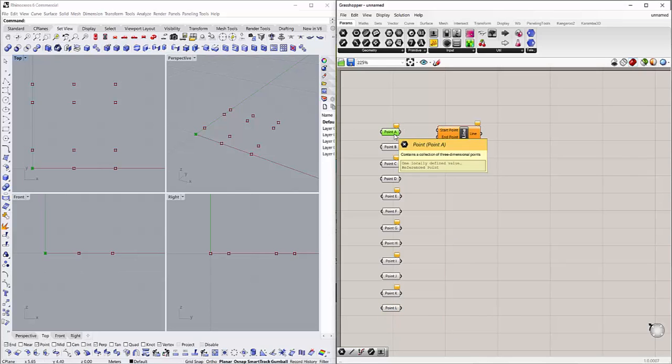As you can see now, if I select any of these points on the left side, these points are highlighted as green. So now what I do is, okay, I see here I need 1, 2, 3, 4, 5, 6, 7, 8, 9, 10, 11, 12, 13 lines.